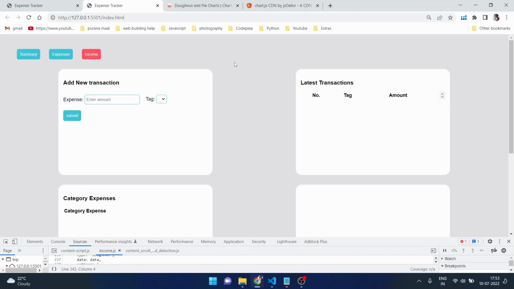On the browser, in our tracker, we can see that we have the form, and in the drop down we don't have anything. We have a simple heading with the table, but we don't have any content.